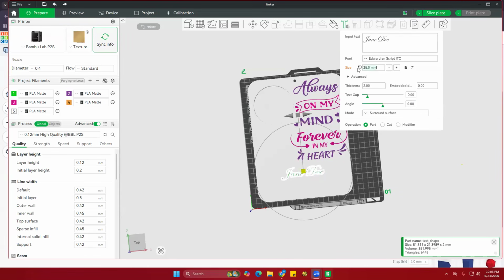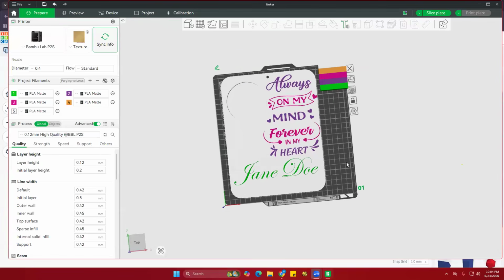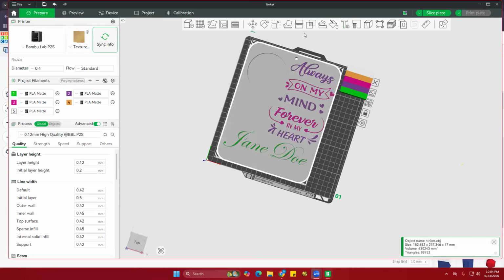All right. And let's go up some more in the font. Let's see what 45 looks like. All right. So let me see 50. Let's do 50. All right, I'm cool with 50. 50 is perfect.